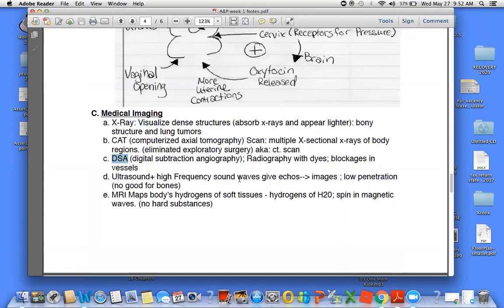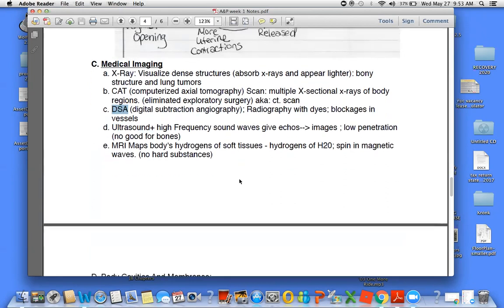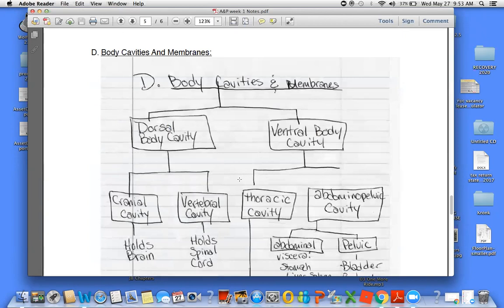If you want to see these images, please look at figure 11.4 on page 388. It gives an ultrasound, an X-ray, a CT scan, and an MRI. So it shows some images. I particularly like the first one, the MRI of the brain, which shows the hypothalamus that we talked about. But that's a nice little picture of the brain. Again, figure 11.4. I'm not putting them up on the lecture notes. I want you to refer to your textbook while we go through these images, okay? Detracts from the lecture.